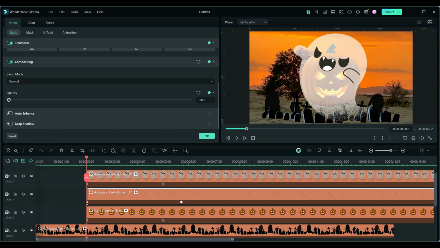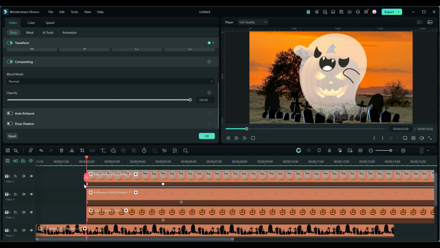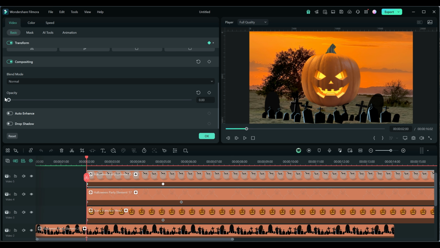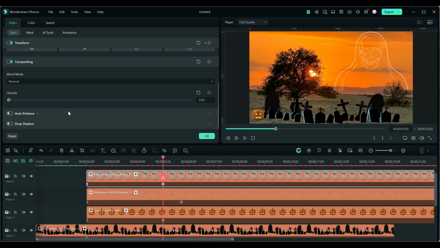Oh, yeah, he is at, oh, I'm sorry, not on the right line. Be careful that you click on the right line. And then we will go ahead and change the ghost to 0. And then when we get to here, we will have him at 100%. And so all we got to do is hit this reset and it goes to 100%.